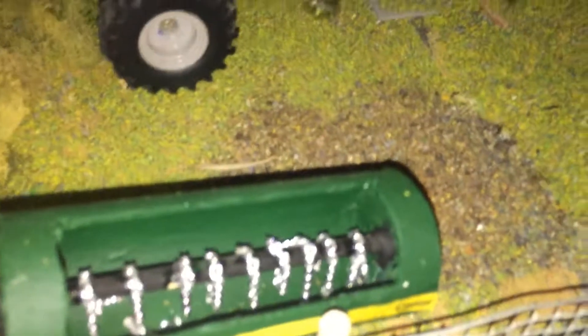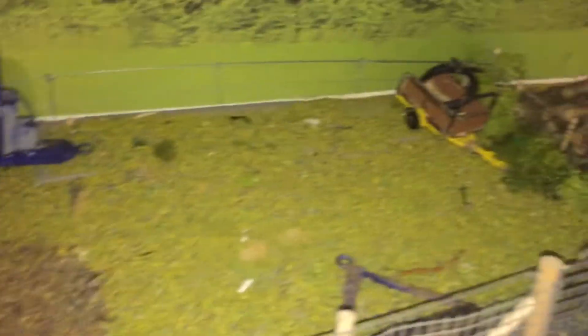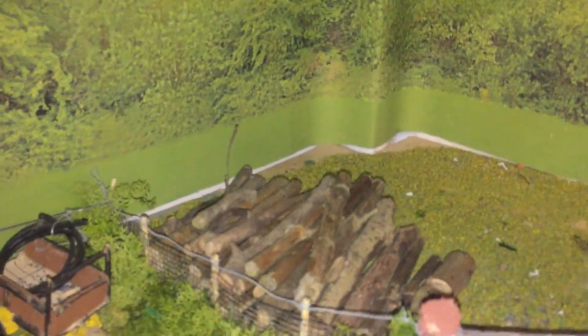We've got the V barriers and the last of our straw - the straw is not going in here but this is the lambing sheds, because we've still got some concrete to finish and this shed doesn't have electrics or water yet, so that still needs to be done. We've got the old Ford 5000 in there, the corner muck spreader and the Primex tanker. We're thinking of getting another yard just to store half this kit, all gravelled, in a field we don't really want to use, but the yard is getting quite full.